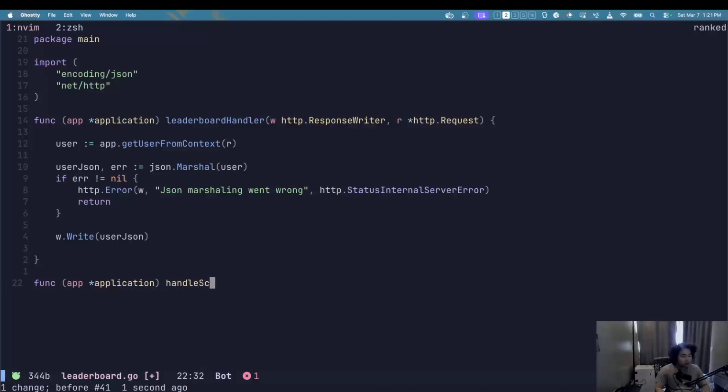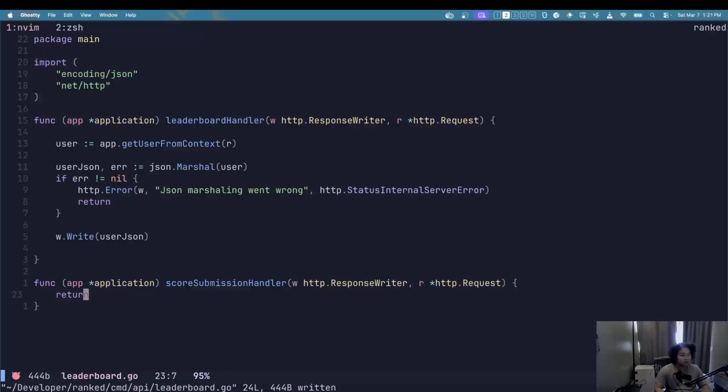Handle score submission handler, right? And we'll do http.ResponseWriter and then request of an http.Request, right?